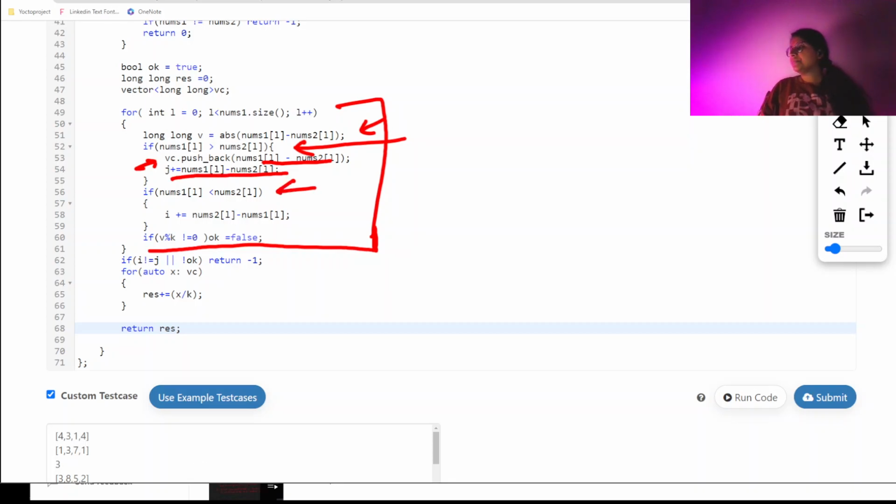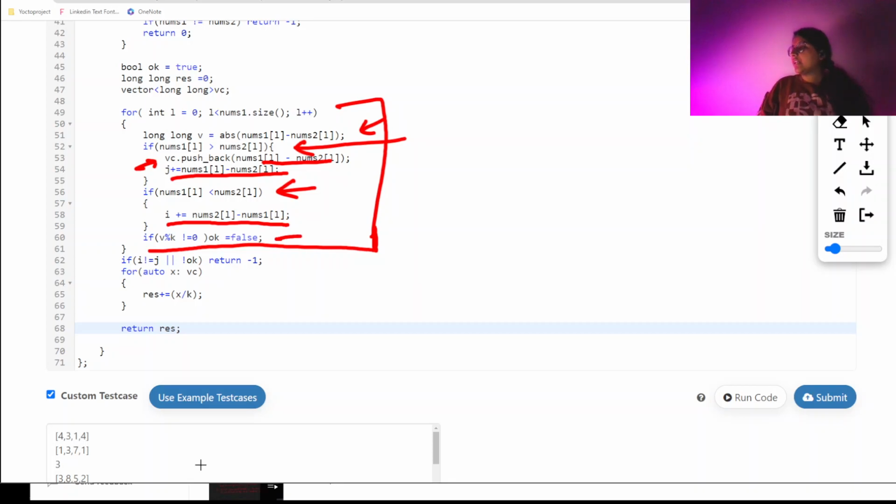And we are keeping a check that if that element is less than our nums2, then we are adding that up to the i, by subtracting the other way around, nums2 of L minus nums1 of L. Either we could have taken the absolute of nums1 L minus nums2 L directly.